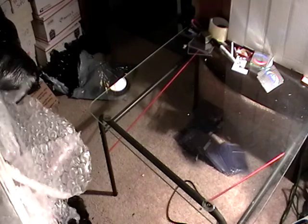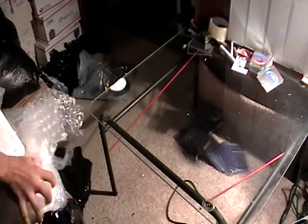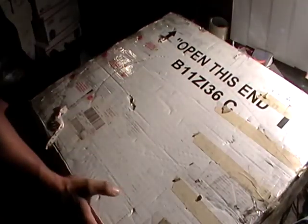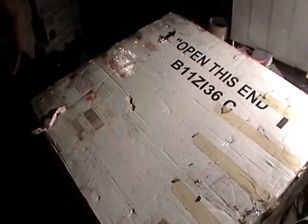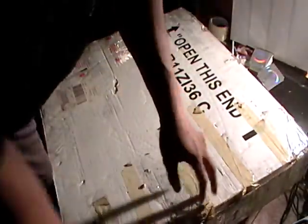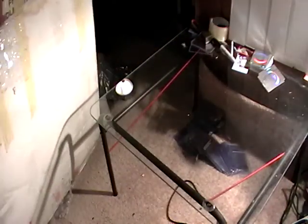Oh my goodness. So look how much bubble wrap they put. That is good though. They put like 3 layers of bubble wrap and then some more plastic. I am not complaining at all. They wrapped this very, very good. Okay, so this is the actual box. Oh my goodness. Okay, here we go, y'all.